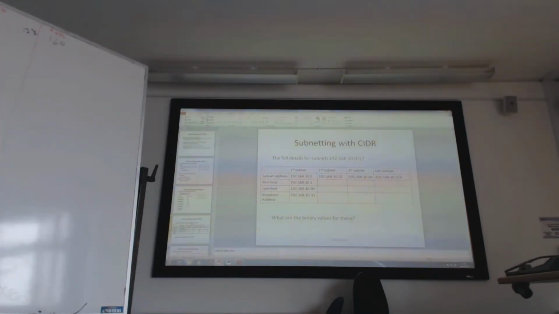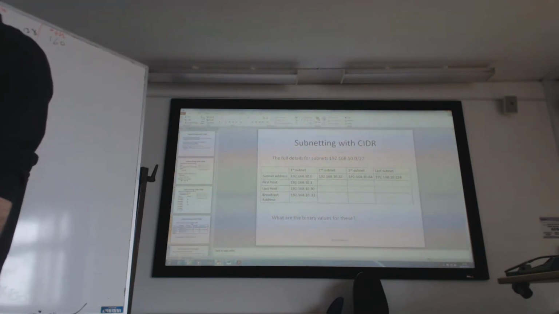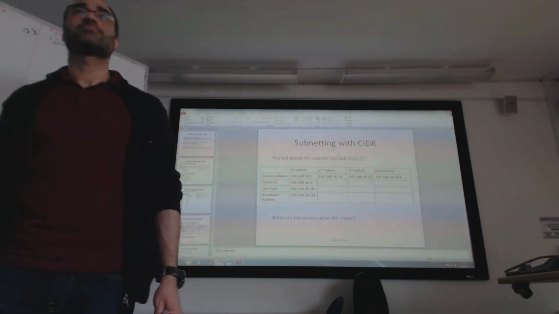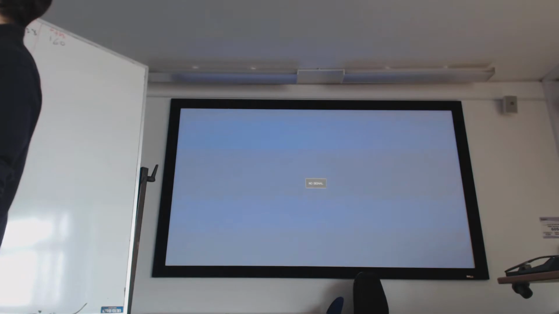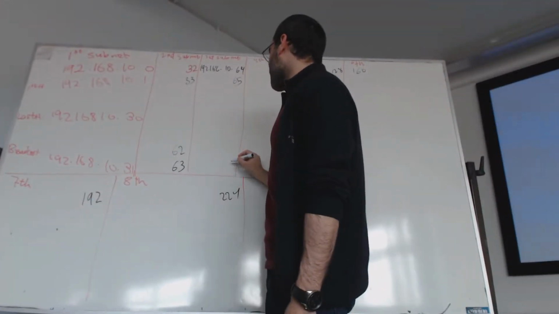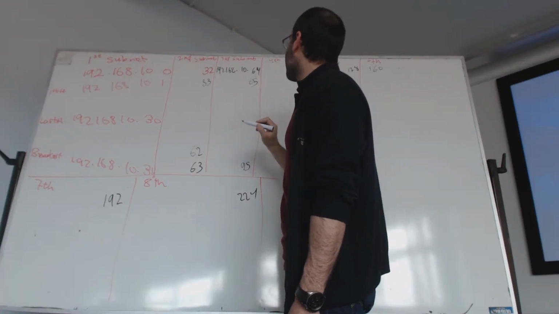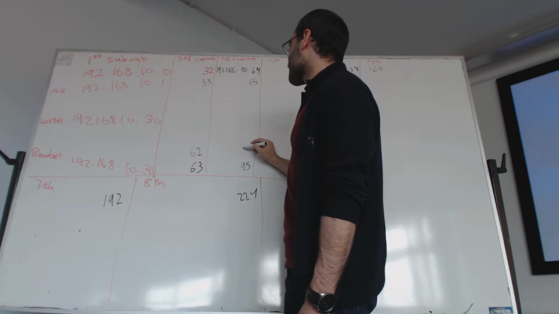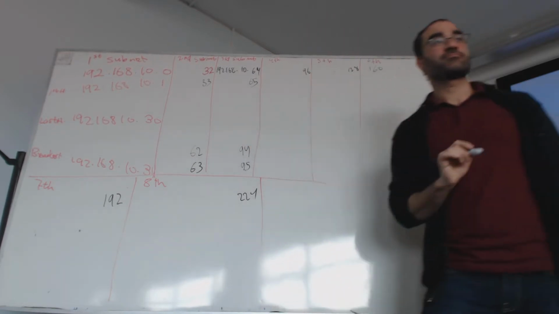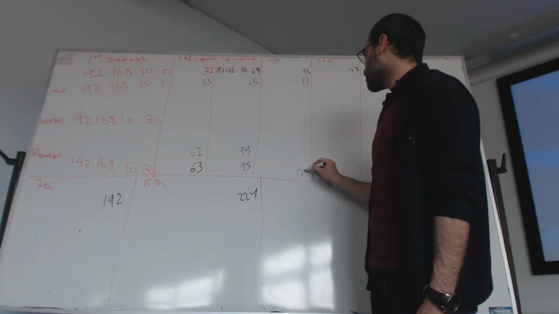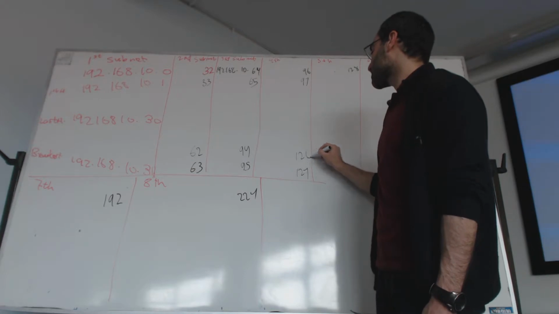So what's the first address in your subnet and the second one? 33, just incremented by 1. What is the broadcast address in this subnet? 63. And the last address, or the last host, is 62. First address in this one? 65. Broadcast? And then the last address? So, first address, 97. Broadcast, 127. Actually, the last one is 126.